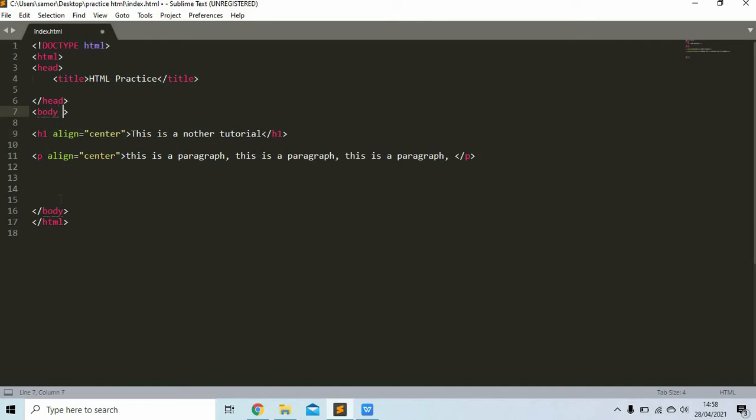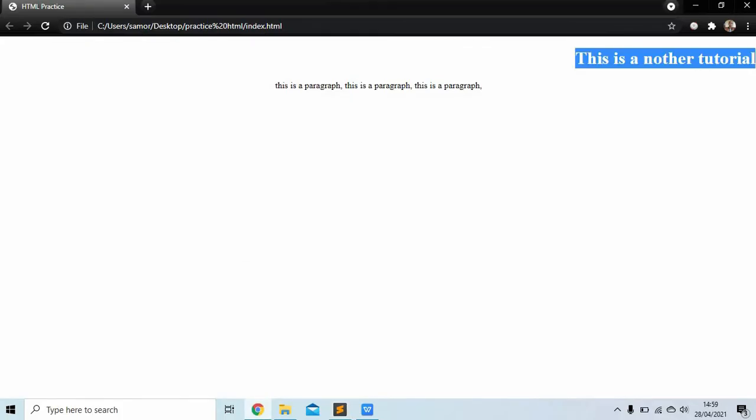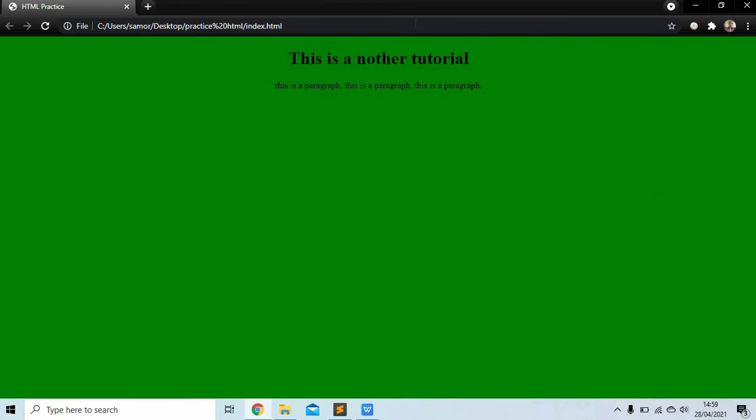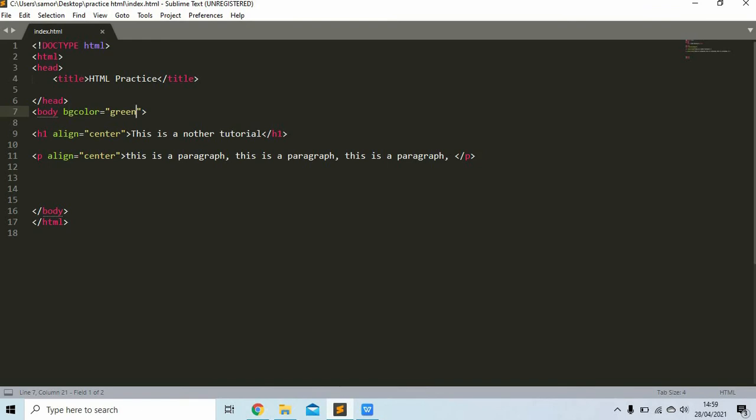An attribute you can put is on the body tag. You can say background color. Let's change the background color to maybe green. So as you can see, the whole page becomes green, the entire page. And that's what the background color attribute does. And then let's see another attribute. Let's maybe see if we can change the text to white. No. Yep, we'll do that later. That's CSS. It's a whole other chapter. We'll do that later.